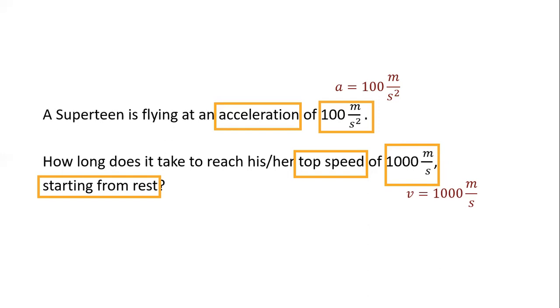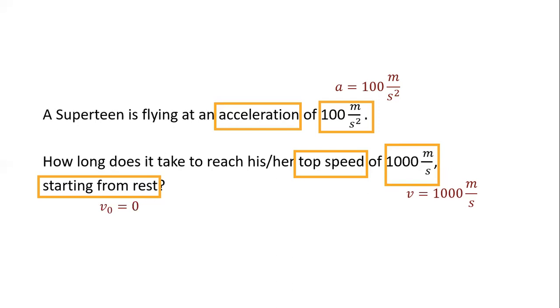When you say starting from rest, are you moving or not when you are at rest? So when you are starting from rest, you're actually not moving in any direction. So starting from rest would mean that the initial velocity, or v sub 0, is equal to 0. Hindi ka pa gumagalaw. So 0 lang yung speed mo. You're not moving. That's why your speed, or your velocity, is 0. That is because you are starting from rest.